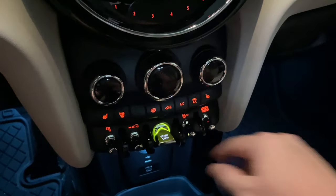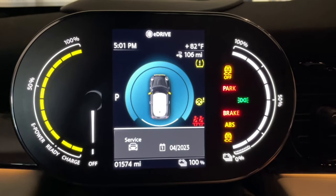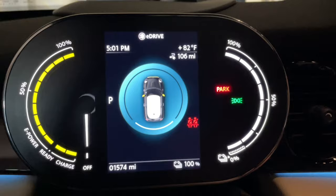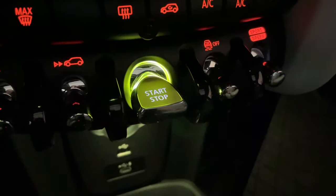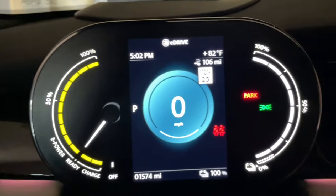So here I'm activating radio ready state. The control and check lights run their self-tests, but the motor is still off. I then put my foot on the brake pedal and push the button again to enter drive ready state.